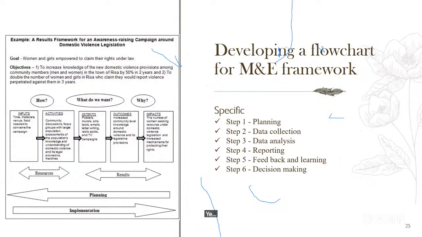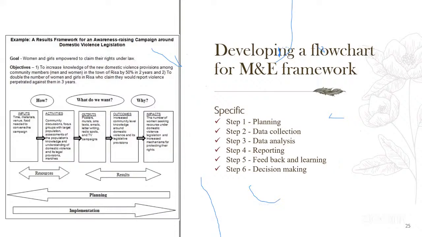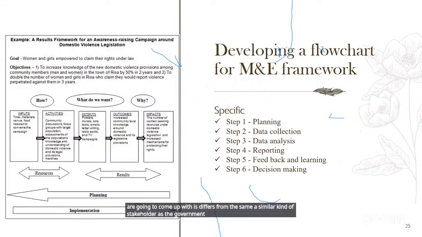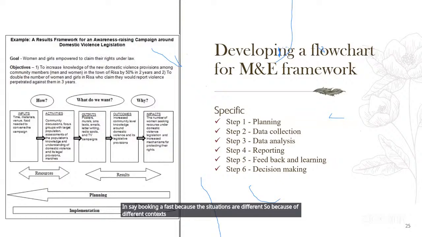If you take those ones to look at the problem of livestock production in Zimbabwe, you may discover that the kind of ideas that they are going to come up with as solutions differs from similar kinds of stakeholders, the government official, the NGO officer, and so on, in, say, Burkina Faso, because the situations are different. So because of different contexts, we can't say there is a single universally accepted monitoring and evaluation framework.